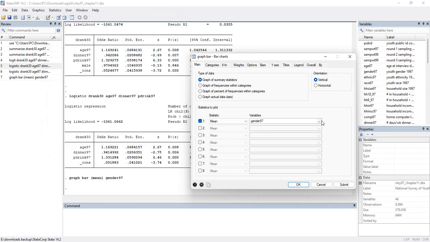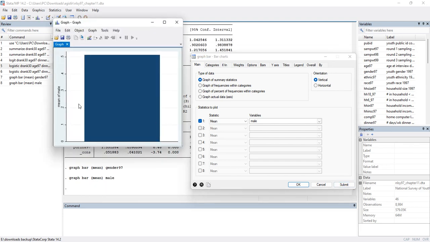Let me try the male where we saw it's coded 1 for male and 0 for female. I just want to work for one variable, so you have to remove the current existing. You just need to choose the variable you want to plot for, and of course a chart depends on the variable you are going to be using.